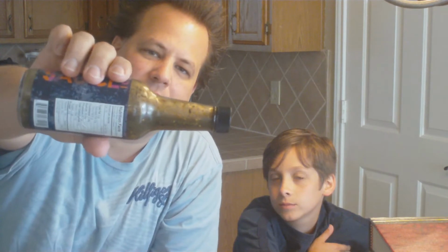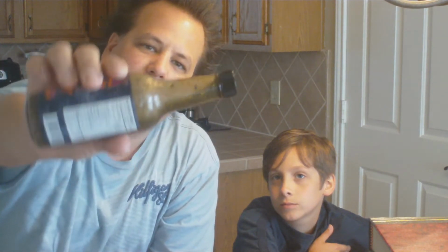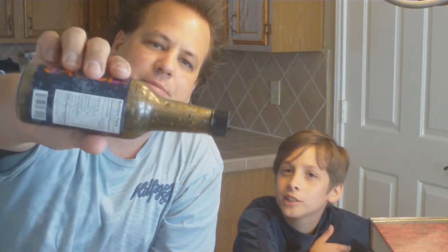Look at the consistency of this. Again, this is one of my favorite types of consistency. It's not too runny. It's perfect. It's not too thick. And you can see all of the pepper flake floating around in it. Look at all that. You can actually see chunks of habanero in there.